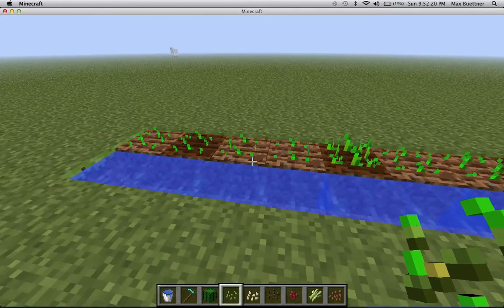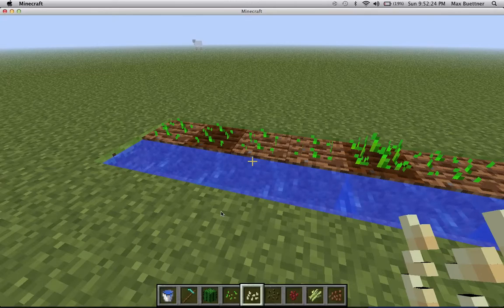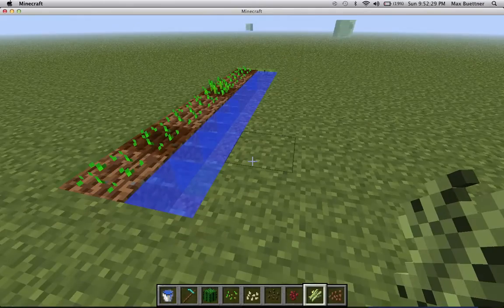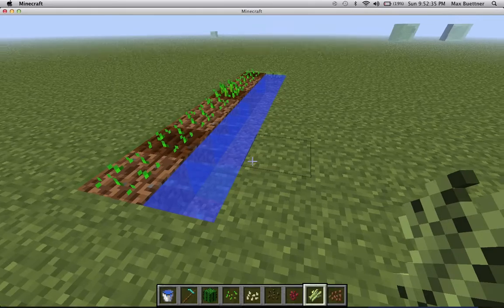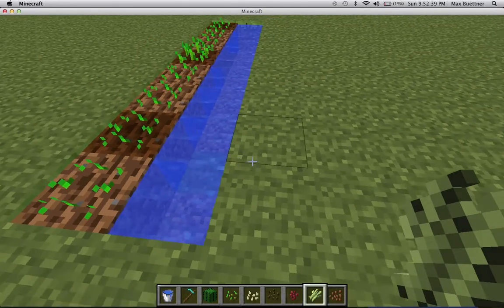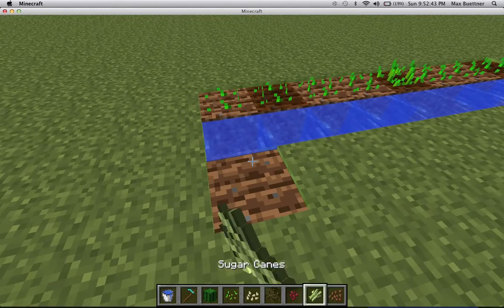So this is wheat, and for different types of plants there are different ways of farming them. So the next thing I'm going to do is sugarcane. These are basically the two simple farming things. Sugarcane is a little more complicated. Actually, not really. You don't need a hoe for this. Actually, if you hoe the ground, the sugarcane cannot be planted.